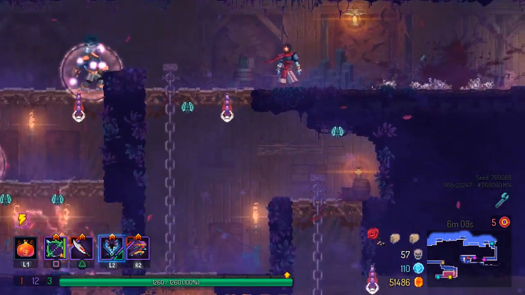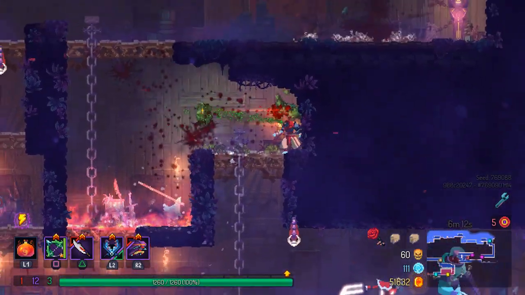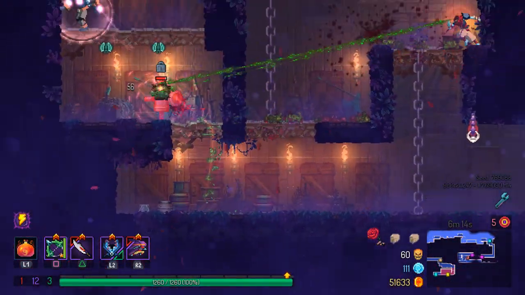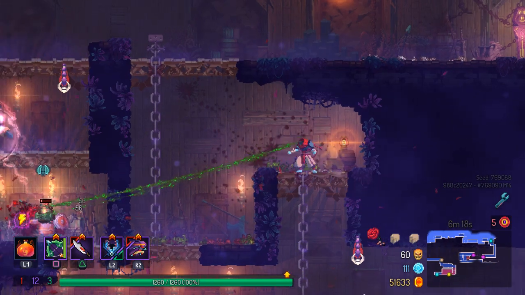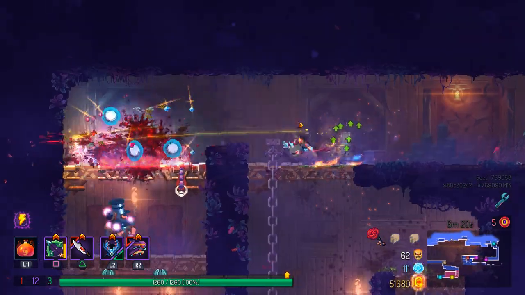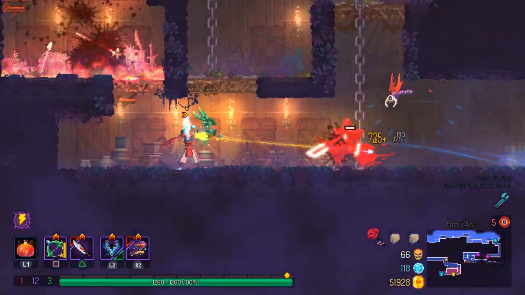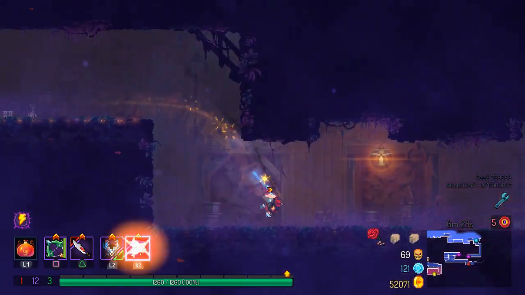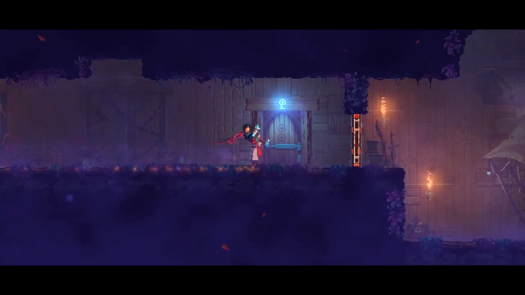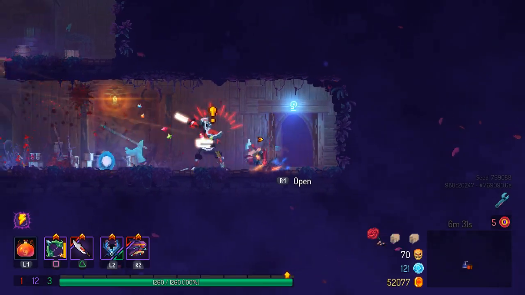So I'm not really sure what I'm supposed to be doing here. But that's my 60, so that's good at least. And we're doing good on damage right now, because my Assassin's Dagger is getting 50%, so that's always nice.